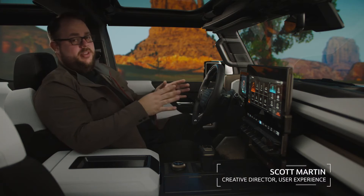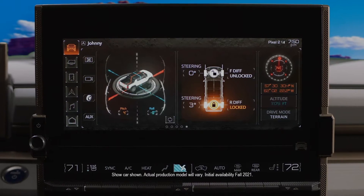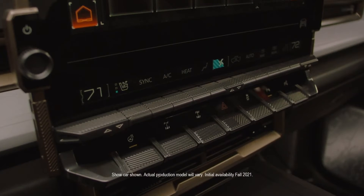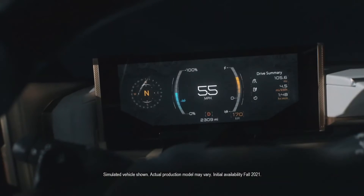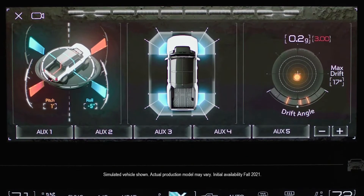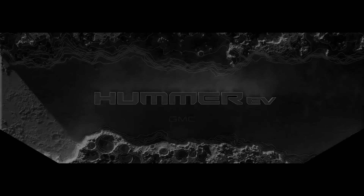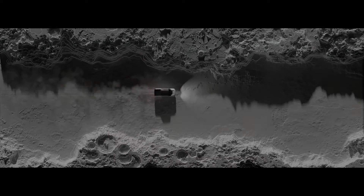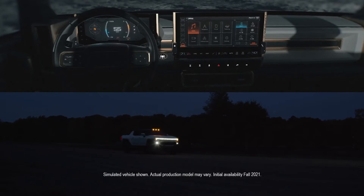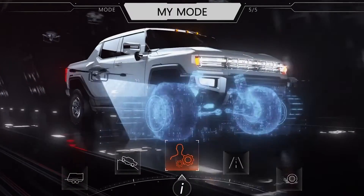The first thing people are going to notice inside the GMC Hummer EV are these large floating displays. We have a 12.3-inch instrument cluster, a GM-first 13.4-inch touchscreen, as well as a secondary display specific for climate controls. Our interface on these displays is very robust and you can custom-tailor them to your desires. We have multiple layouts to choose from in the instrument cluster, and the 13.4-inch touchscreen gives us a large enough canvas to run two applications at the same time. The interface is a blend of sophistication and attitude with technical, science-fiction graphics that look like they're floating on top of a lunar terrain. The interface itself evolves throughout the day — dramatic and moody at night, bright and clean during the day. The motion and 3D graphics in this system is unlike anything you've ever seen in a vehicle, made stronger by our partnership with Epic Games using the Unreal Engine.